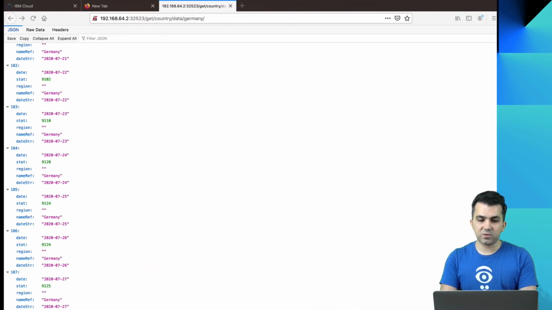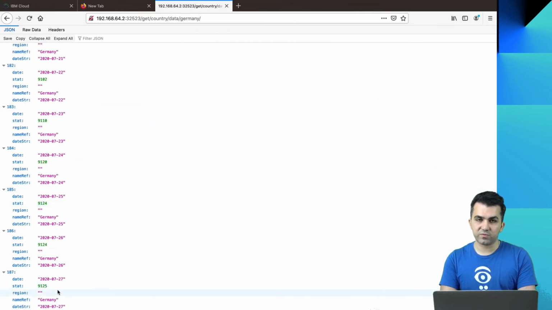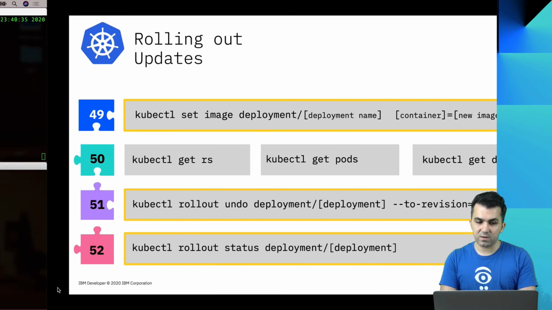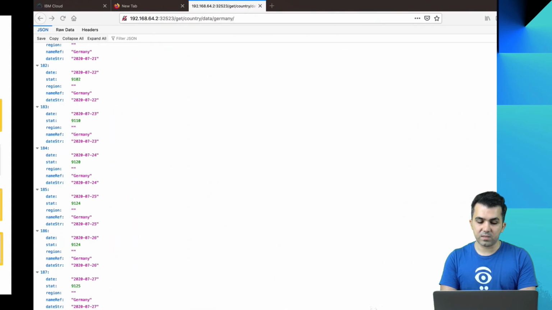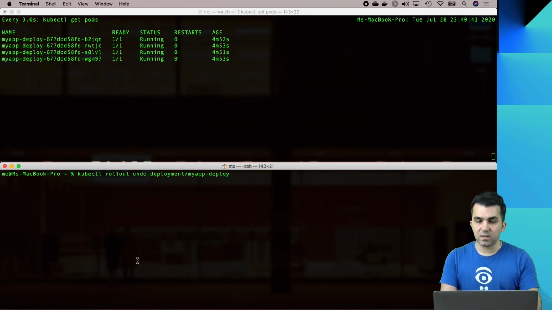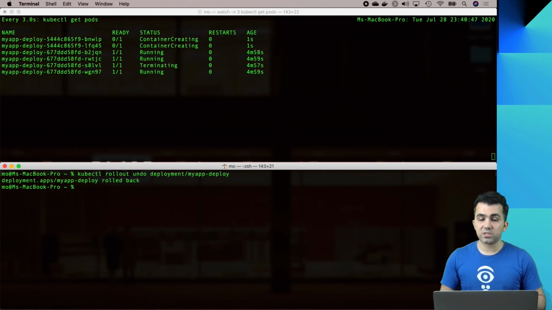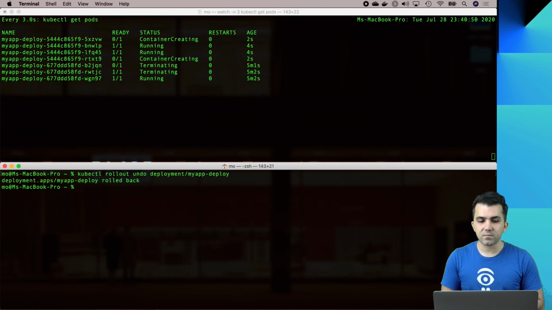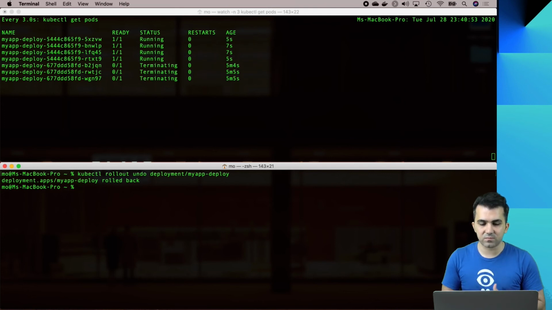Just to remind you, here we looked at the number of cases, it was 9,000, so that was definitely for the 27th of July. Now if you go back here and undo the deployment, it's going to go back to the number of positive cases. Let's take a look at it. So the application is now rolled back. As you can see, the pods are updating. Let's give it some time again, because last time we saw that it took a bit longer for that JVM to start again.